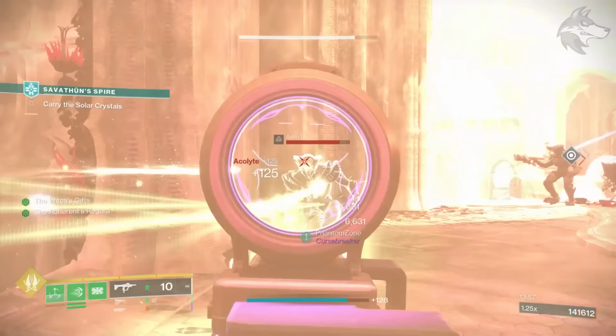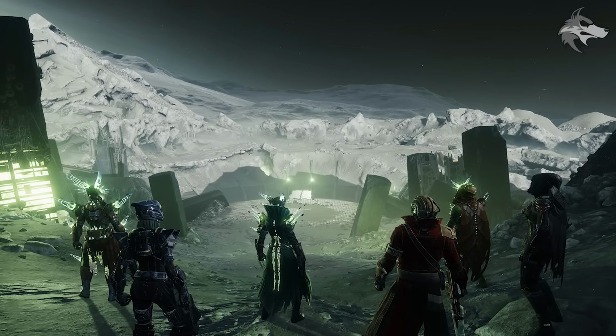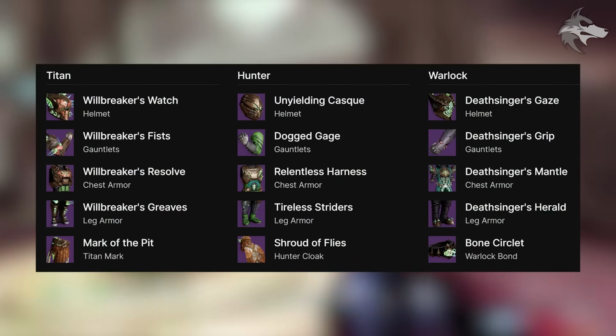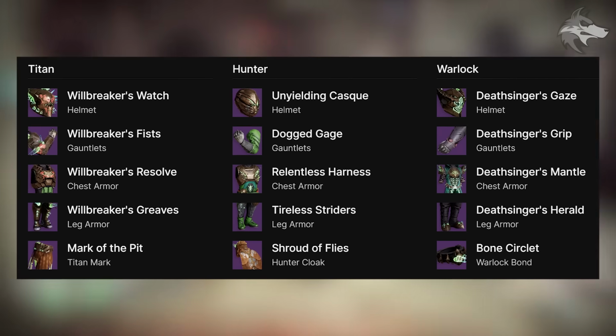But next up, there are rewards for Crota's End. I've got a separate video that breaks down all of the weapon rolls and things like that, but we can see the glowing armor sets will return, so there is the Willbreaker set for Titans, the Unyielding set for Hunters, and the Deathsinger set for Warlocks.